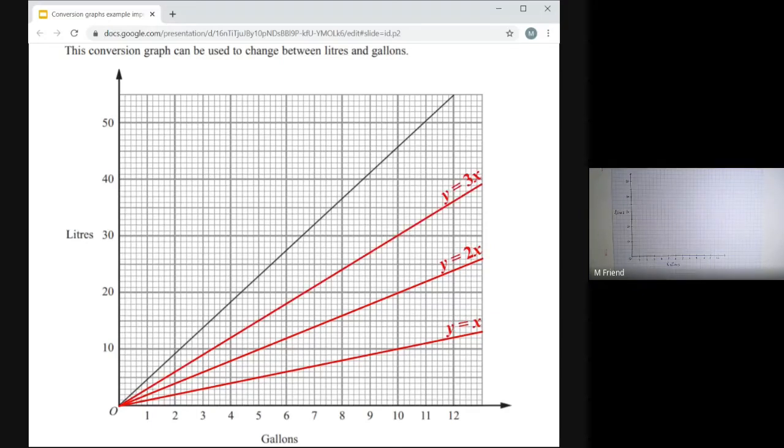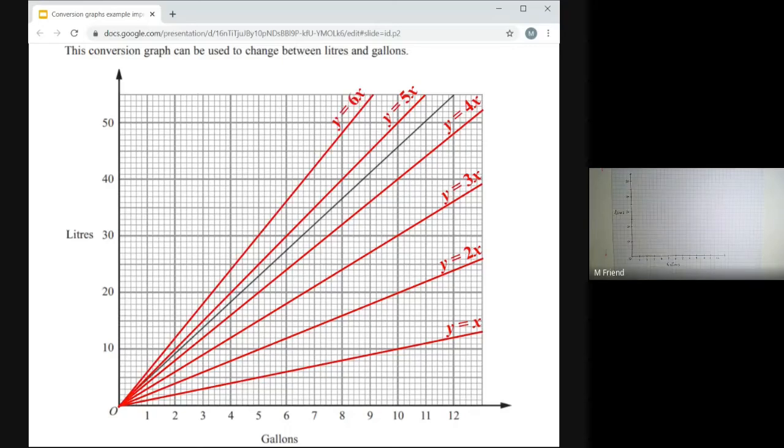Same idea. What if I did y equals 3x? What if my rule was you times the x coordinate by 3 to get the y coordinate? That's not steep enough either. How about 4? Nope, that's no use either. How about 5? Oh, that's a bit too steep. Probably obvious then that 6 is completely pointless. That's even steeper. So I've established then that my rule is definitely something along the lines of y equals number times x. That's definitely right.